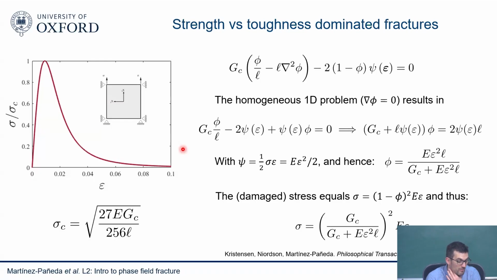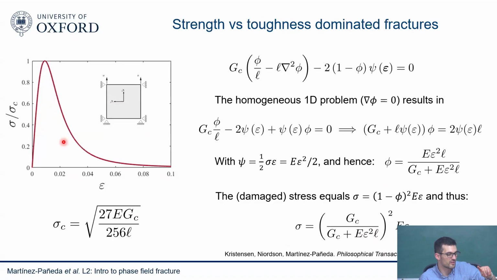What is nice to see is that mathematically you also see that, because by solving this 1D problem, or doing a simulation with one element, you see that this is the behavior that you get. So the stresses and the strains, the relationship you get is something like this. If I change my length scale, I'm going to get a different behavior here. So this is the equation, basically. This is the critical stress. If you apply a strain, there's a length scale in there. So if you change your length scale, you'll get a different strength. And it makes sense. Depending on your fracture process zone, your strength in a material is going to be larger.